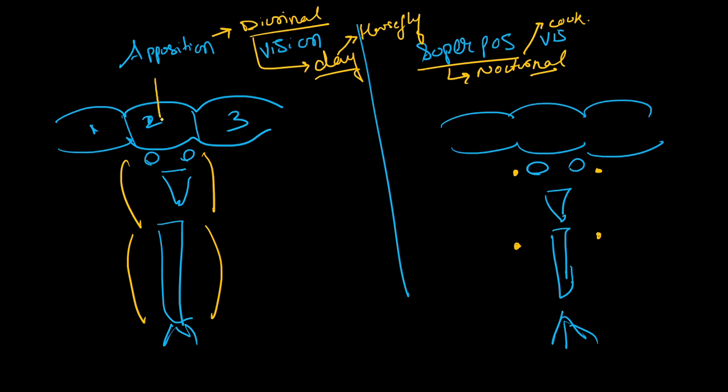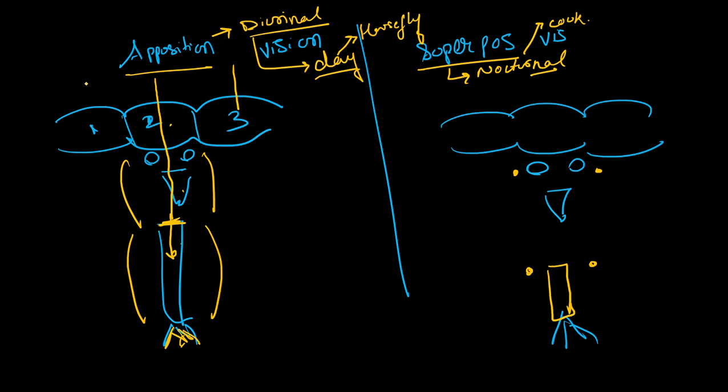During the daytime, light rays will pass on the cornea, from cornea to the crystalline cone, and from the crystalline cone they will fall on the rhabdom. Here in the apposition image, the rhabdom is immediately below the crystalline cone. But when we talk about the superposition image, the rhabdom is deep below the crystalline cone. So light will pass from cornea, crystalline cone, rhabdom and into the optic nerve.